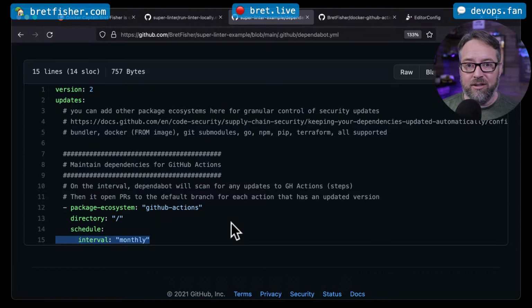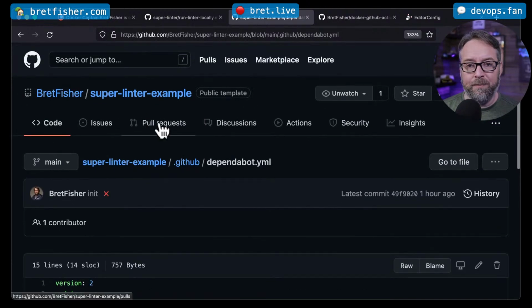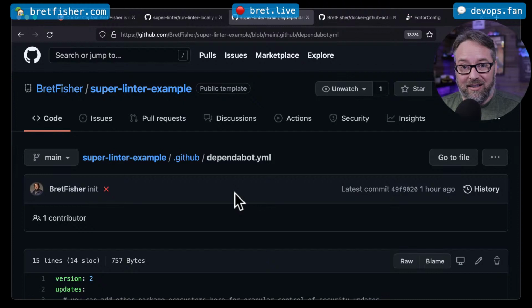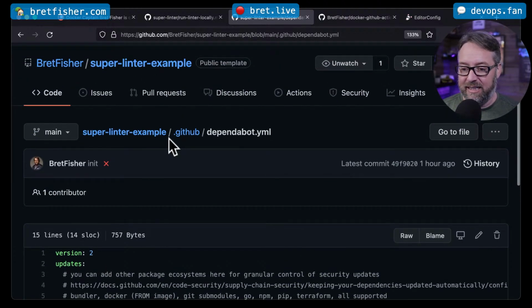So whenever a new linter version comes out, about once a month, I will see a PR show up from a robot that basically updates that one line and it just changes the version. And it also does linting because I've got the linter enabled. It will do linting on that PR. And every month I go through all my repos and say yes, yes, yes to all the Dependabot PRs. So you want this file in here to help you automate that and keep your stuff fresh, not stale.